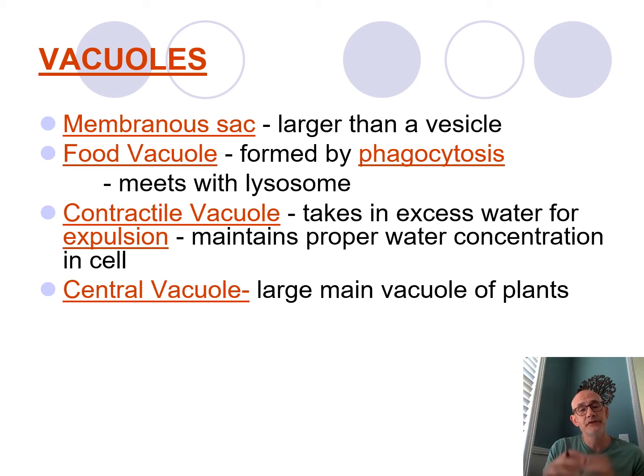The central vacuole in plants, think of that as an inner tube inside of a tire. You inflate the inner tube and it makes the tire firm and rigid to give the car support. Well, the central vacuole in a plant cell fills up with water, pushes against the cell wall to give the plant cells support. So when a plant doesn't have enough water, the central vacuole gets less firm, or less turgid is the correct term, and then the cell walls start to collapse, and that's what causes plants to wilt.